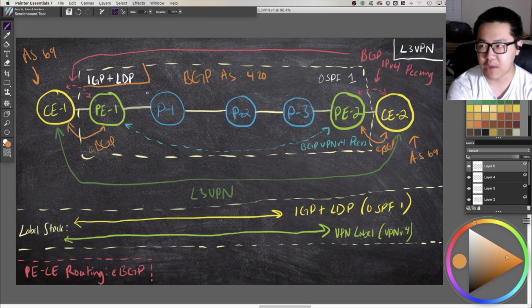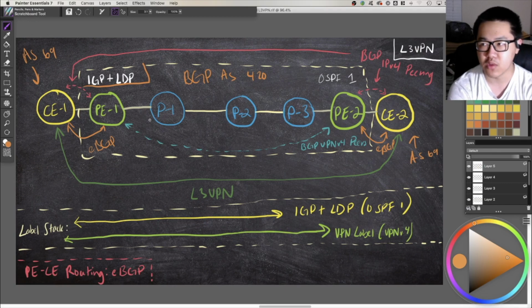Something else that you can see that I have boxed off in the orange square here is that we're using IGP+LDP in order to build our dynamic MPLS label switch paths, or LSPs. So these LSPs we need in order to be able to send labeled packets over a given path, and have the routers not just completely freak out at the sight of these labels. They're like, what are we going to do with these labels? We have not been told what to do with these labels at all. We don't know where to send packets that are labeled with these MPLS labels. So that's what we're doing when we're building these MPLS label switch paths. We're telling the routers in the MPLS core about how to react to a given label and how to forward them.